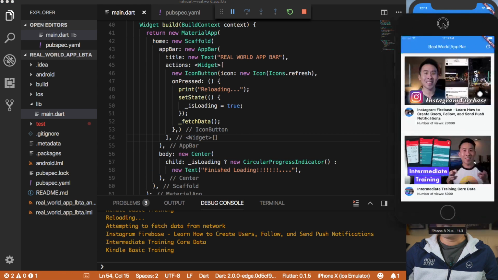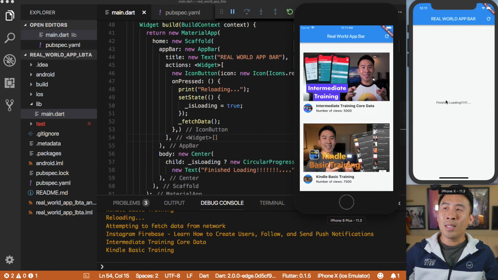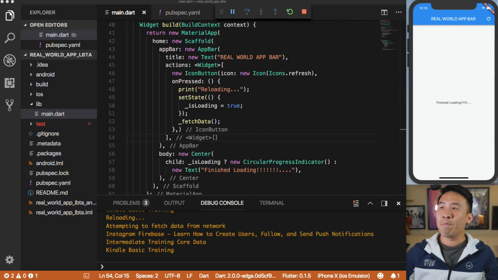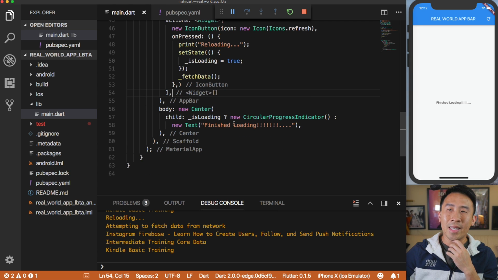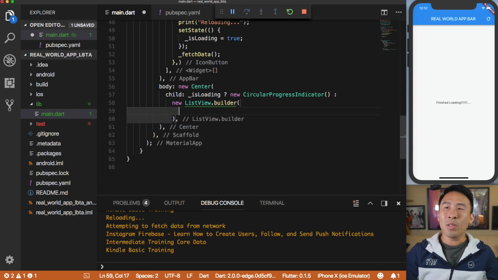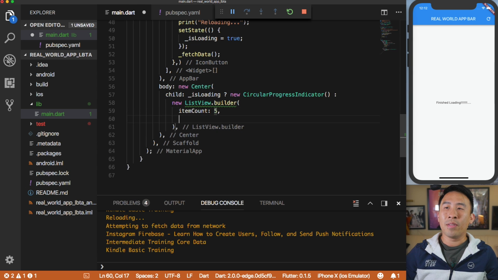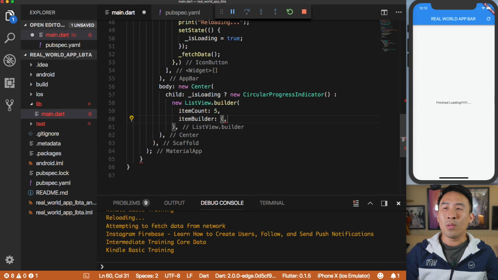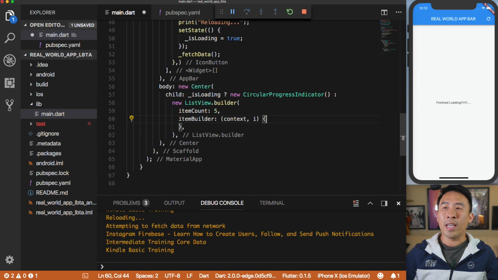And now what we want to do is to actually show a list of items instead of just the finished loading text, kind of like what we have in the finished version of the application. So why don't we move on to doing just that by modifying this widget, and we will build a list using ListView Builder. And let's just hit enter and type in a couple of different properties. So the first one is the item count property. And if you type in 5 over here, you can render something using the item builder property. And this guy expects you to return something using a context and the row number of i, like that. And make sure to end it with a brace.